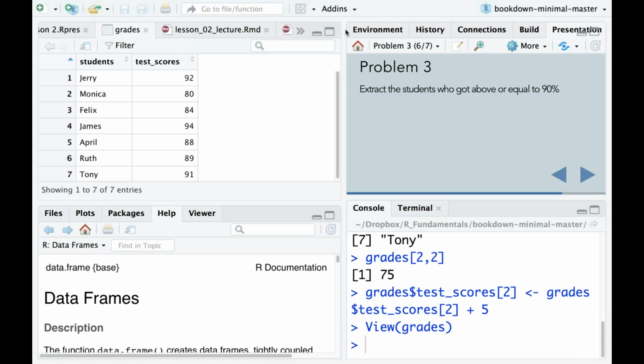Great. So we're extracting the students who got above or equal 90%. Here's our list of students, just as a preview. We know that Jerry, James, and Tony did, but imagine if we had 1 million rows, we wouldn't be able to just eyeball it. So we're going to write a little statement that does that and just extract what we call a subset. And so we use the brackets again, but we'll just use this in kind of a unique way. But I'll wait for you to kind of share your solution with me.